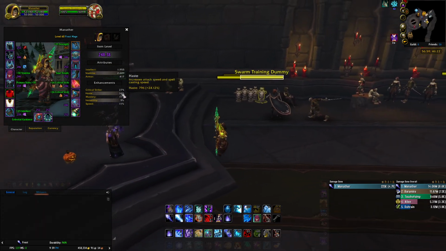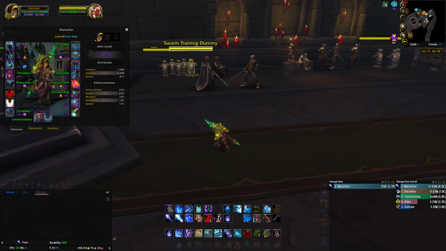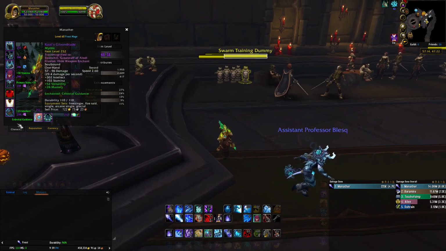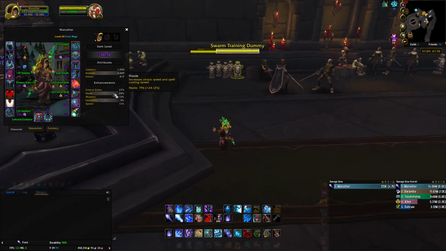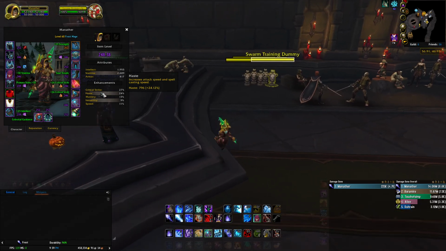You want to start putting most of your stuff into haste. You probably want about 26% haste, if that's possible. You can see I have a lot of mastery. I mean, not that much, but 200 for my weapons, pretty much. So yeah, you don't really want that. Versatility is good for AoE. It's better than haste in AoE. Haste is your pretty much best single target stat, however.